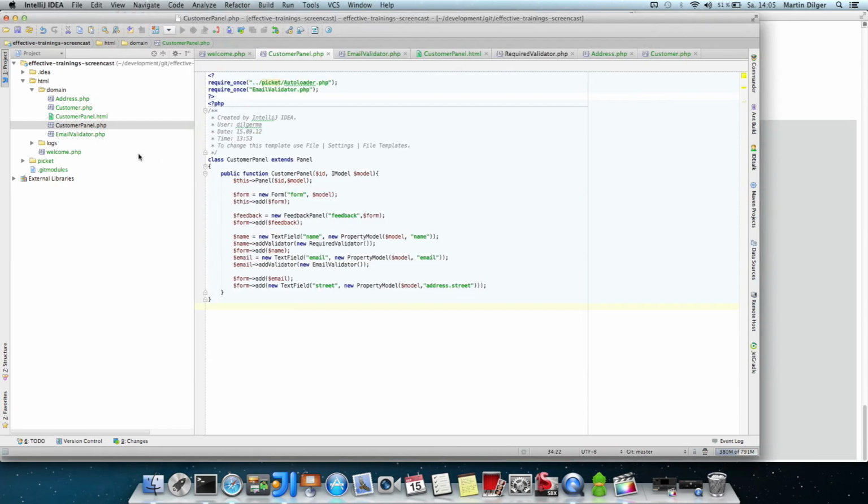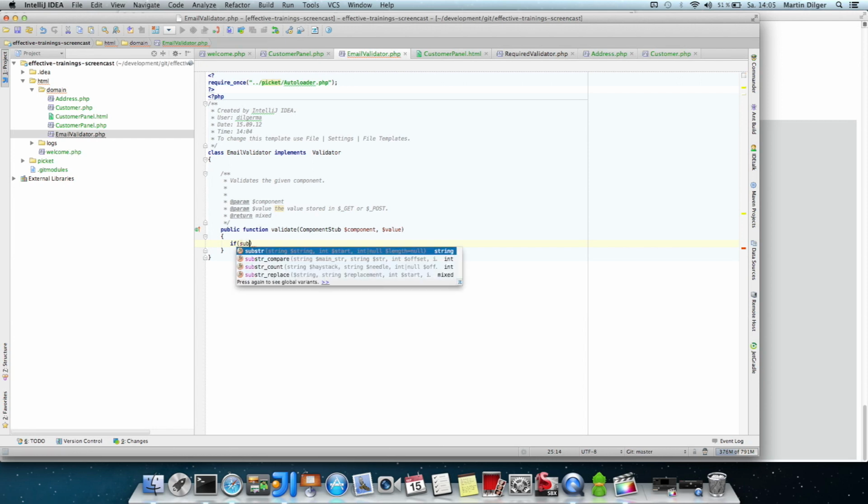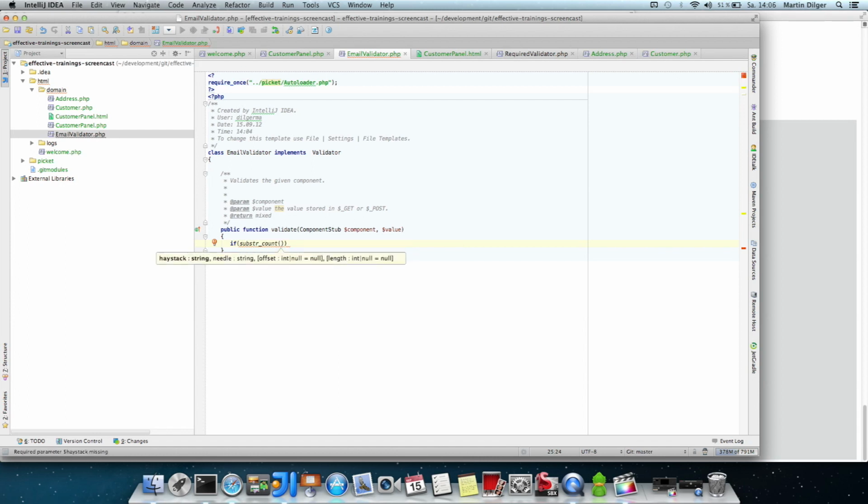So we get the value, and what we can do here is, I don't know, if value substring count value, and I don't know, add if there is no add in the email.